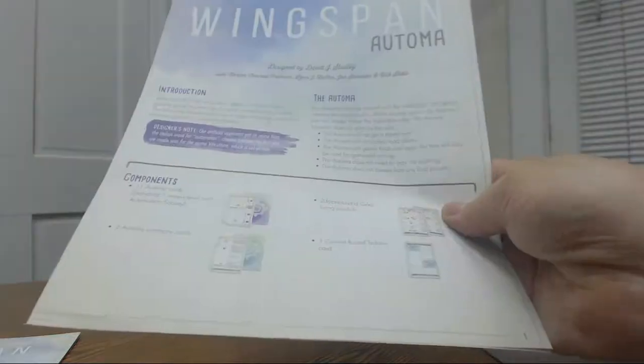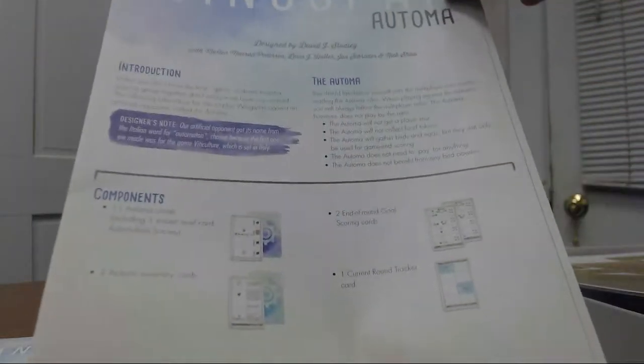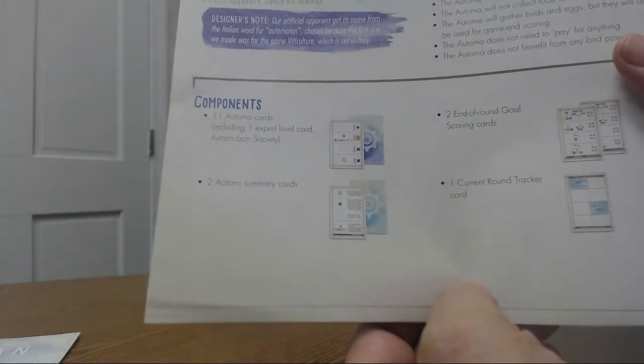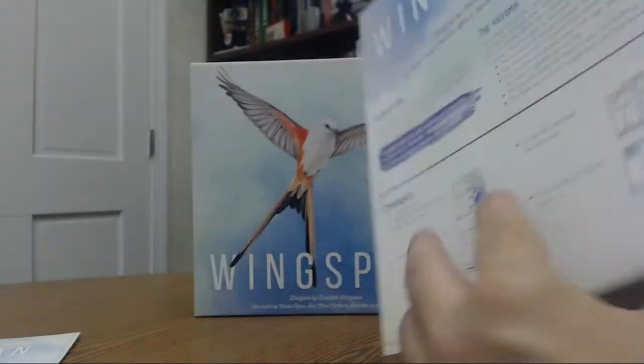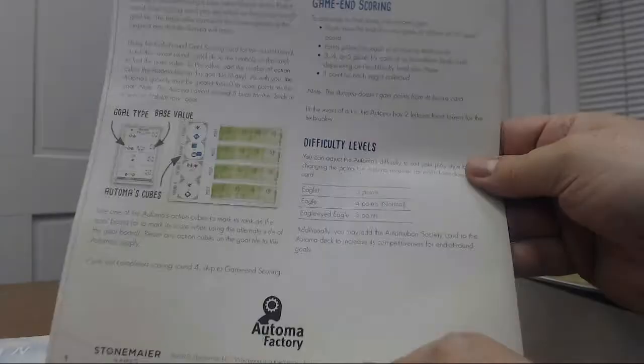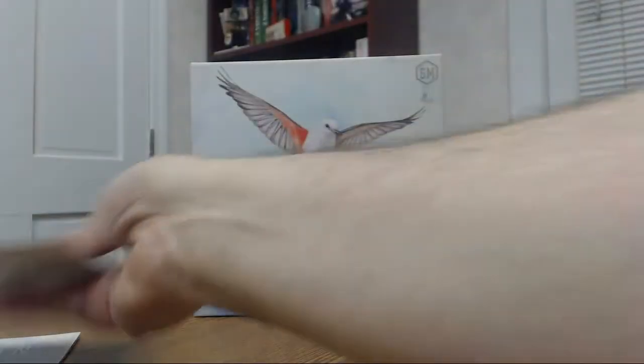And then you have your Automa. Just to show you, you get an Automa deck, and it plays the cards that the solo AI will play. So it looks like it's what to do in the Automa setup, what to do in the Automa's turn, and then what you do in your turn, and then the difficulty levels you can play with the Automa. So a lot of Stonemaier games have this Automa thing too, I noticed.